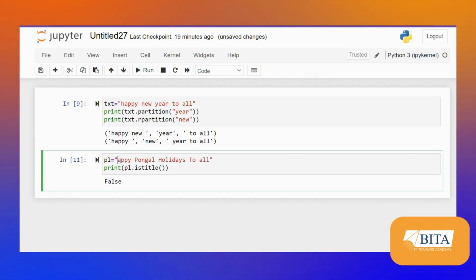So again I changed H and E to uppercase. Now it becomes true. So this is the istitle function. The first character of each and every word should be in uppercase, then only it will return true. That is the istitle function.